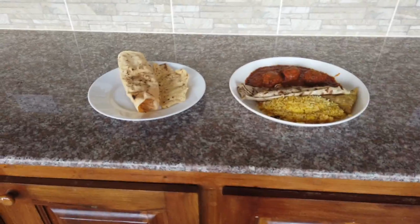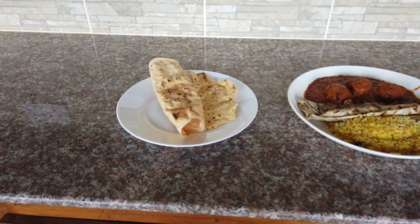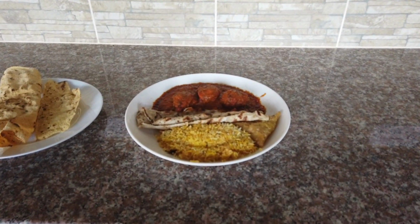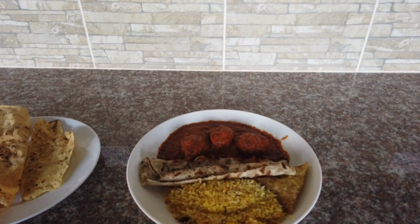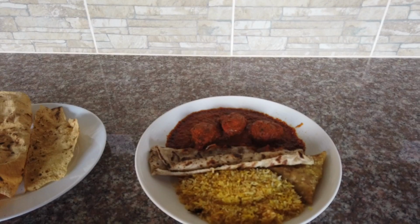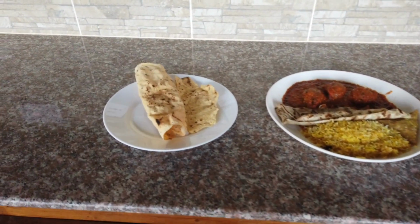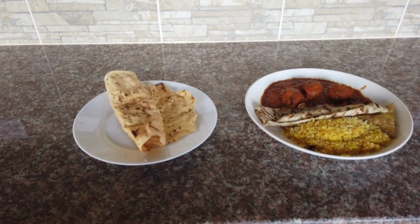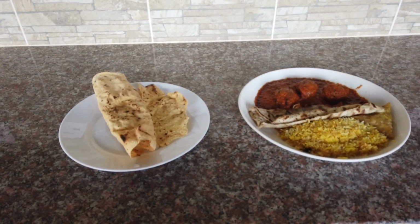What you're looking at here is Old Bee's breakfast, the pompadoms or papad, and the Indian meal of tikka masala, vegetable samosa, basmati rice, and naan bread. So this is the breakfast he's going to have. Keep him quiet for a while. Well, it's Monday today. It's a busy day for me. I got a lot of people working outside.